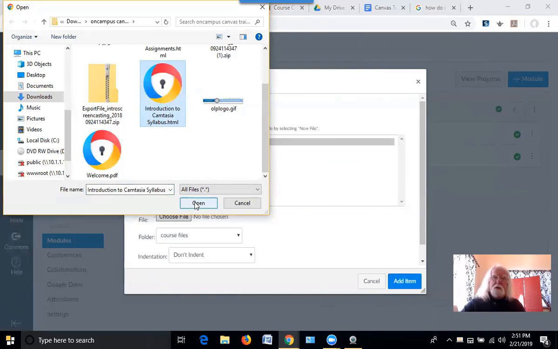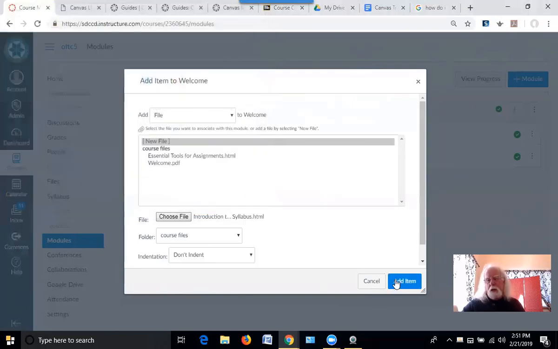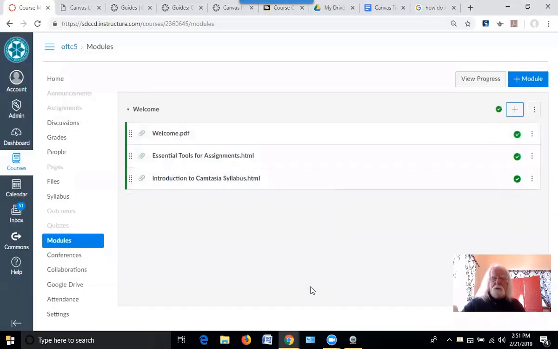Your syllabus can be in any of the usual formats: Word document, PDF, web page, anything that the students can reliably open. I just open that and add it. I just bang, bang, bang, bang. I can add content here very quickly, very efficiently.